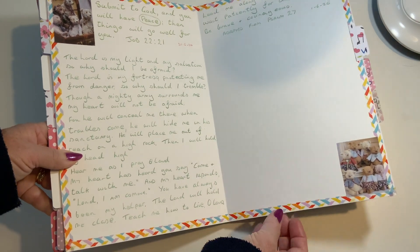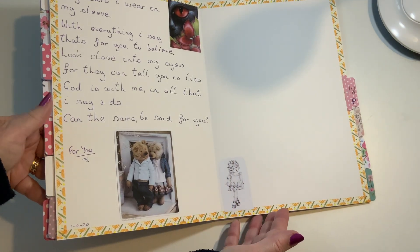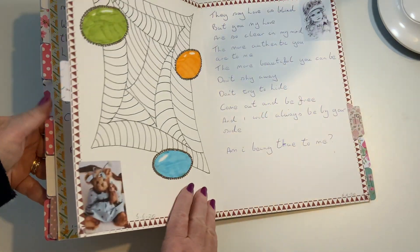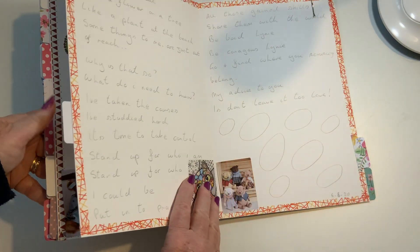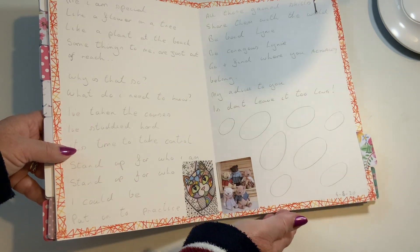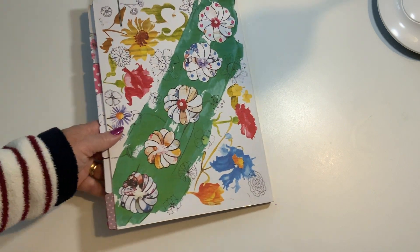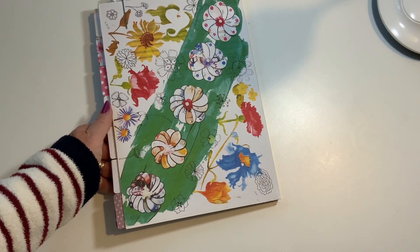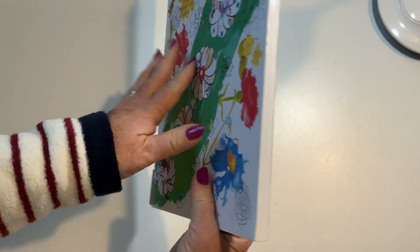Bit of a blank there — I'm sure I could fill something in there. More patterns — just do it as you want, that's all it is. This one — see, that's what happens: I'll pencil it and then go over it in ink, because I'm not that good at getting it right the first time. And there's your background — another one of my arts, just printed off on A4 and stuck on the folder.